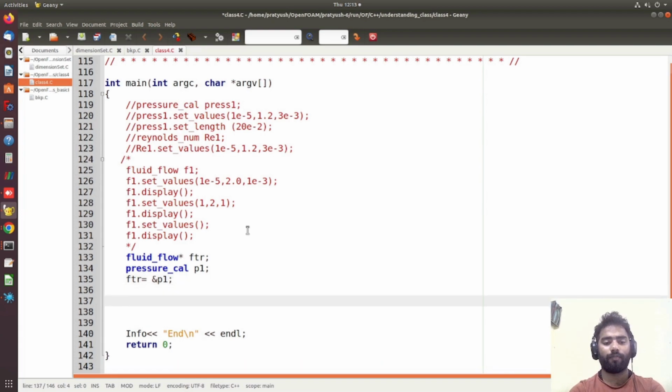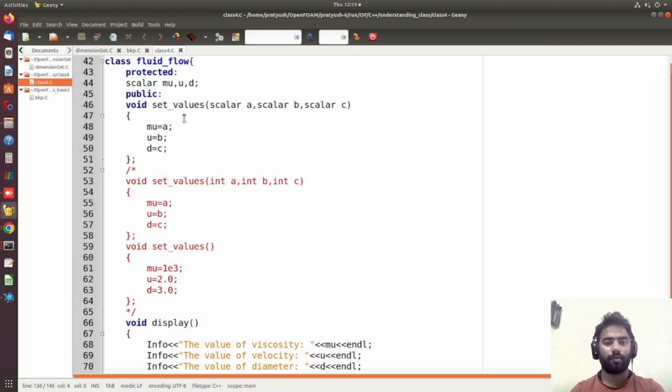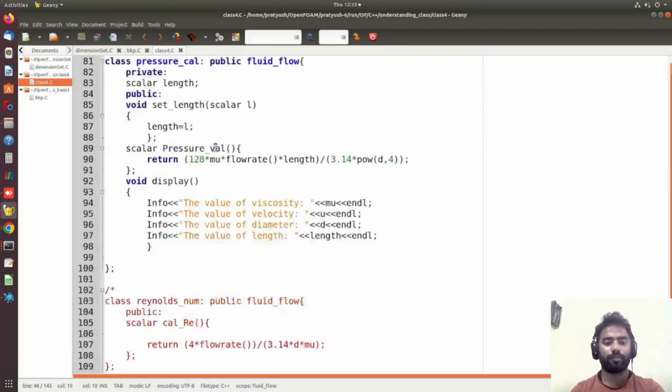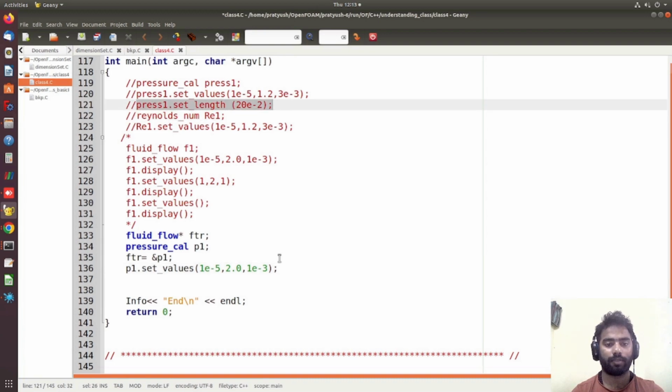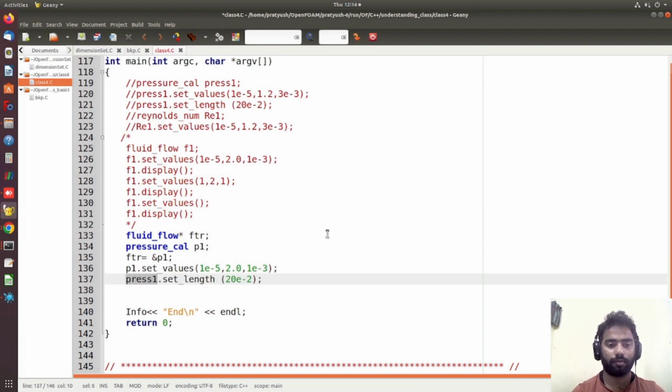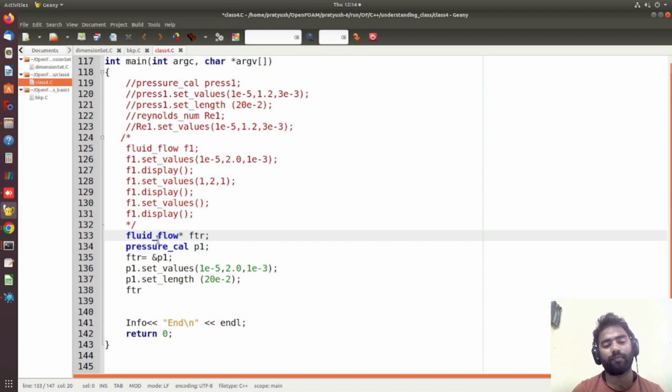Now first let me call set values for P1, that is the derived class. These values I can copy from here. Similarly, I can copy this value from here. Remember, this is the pointer of the fluid flow kind, and it is storing the address of the pressure cal, that is a derived class.